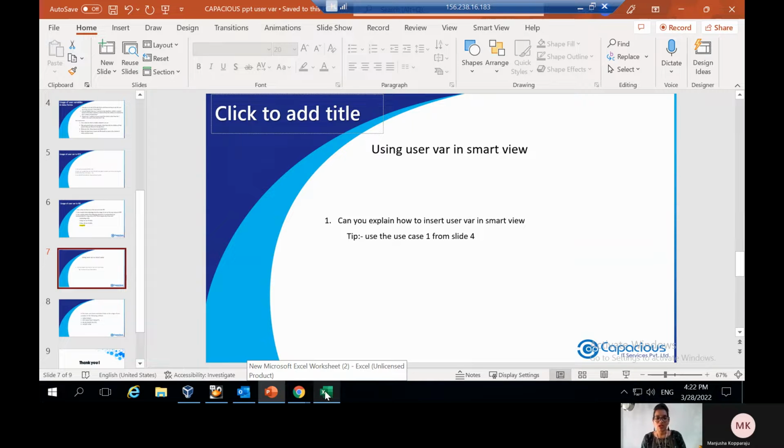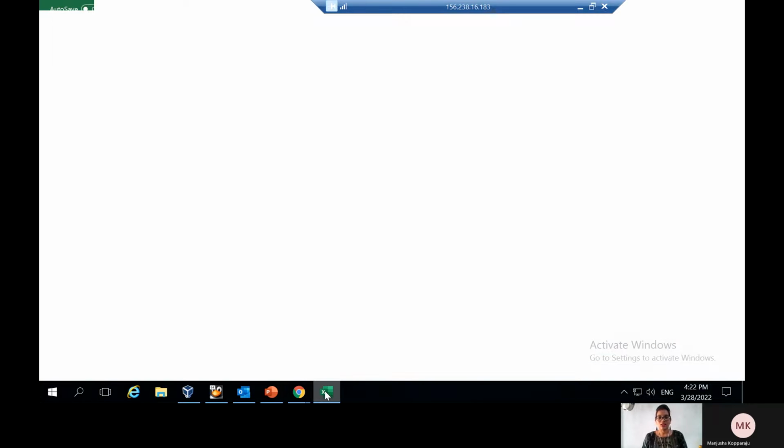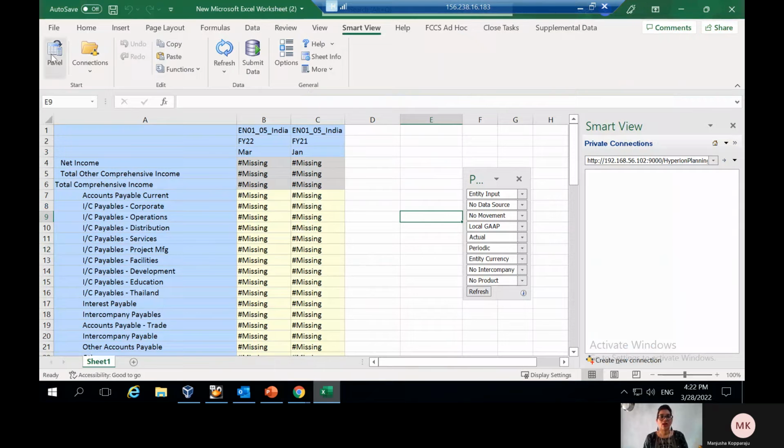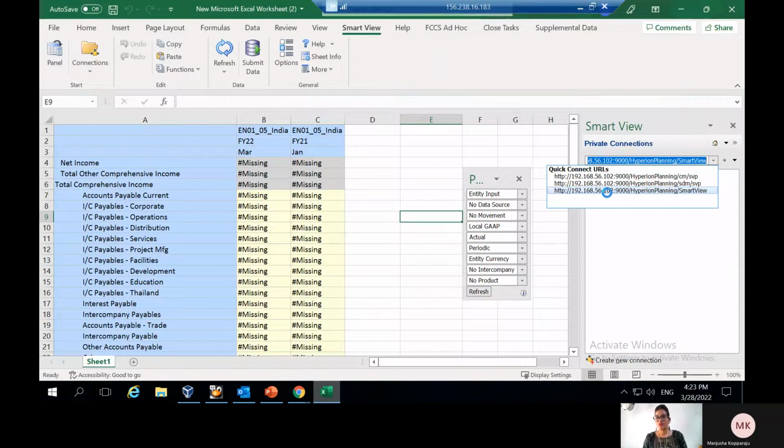To open Smart View, we have to click on Excel, go to Smart View, and go to the panel. In the panel, go to private connections and click on Smart View.